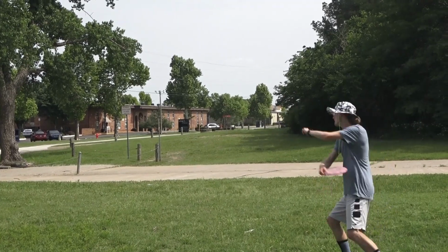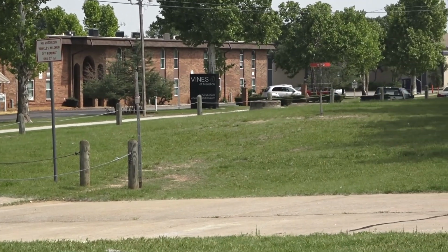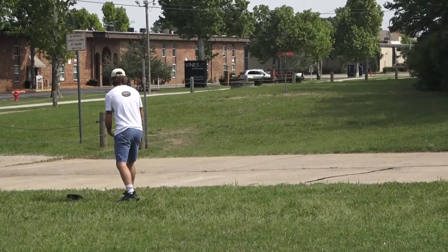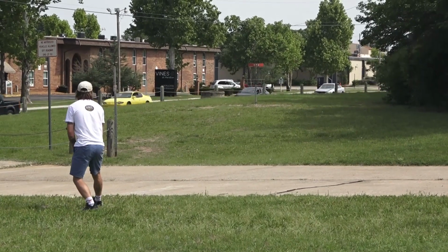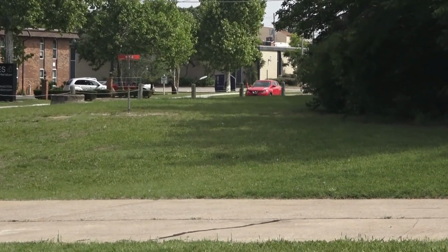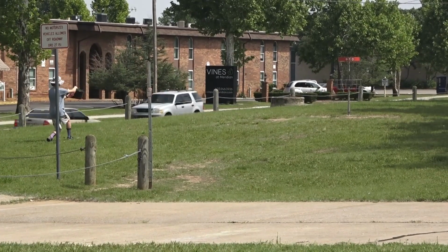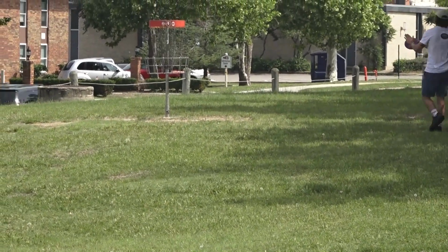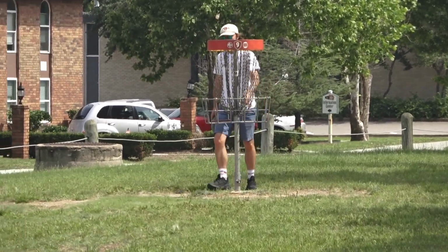Looks like Kadin might have left it a little bit short. He's going to have a long look for the par. Same with Cotton, also leaving it a bit short. I will say in both of their defense, as far as leaving their approaches short, coming from playing a wooded course like the first 8 holes to a wide open one, you kind of miscalculate distance because you're so tucked in, looking down very tight fairways, and then coming to an open shot. I think Cotton got that one turned around there. Kadin put it in for him.